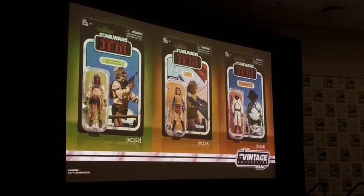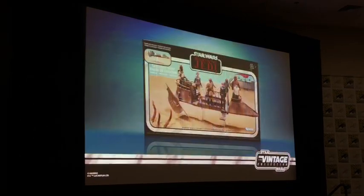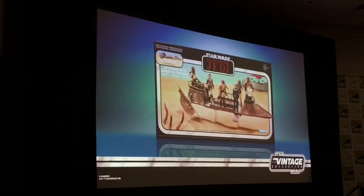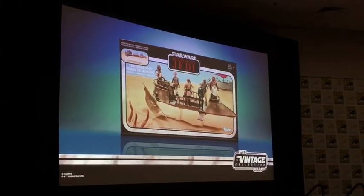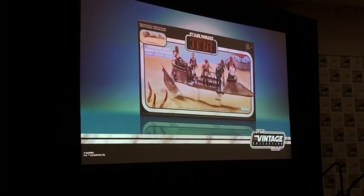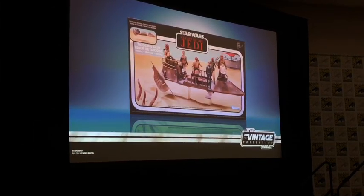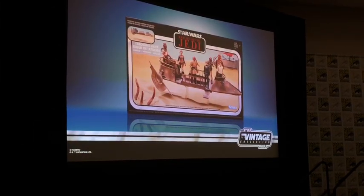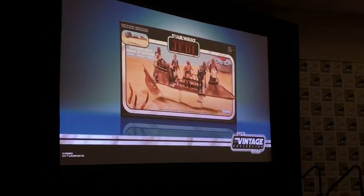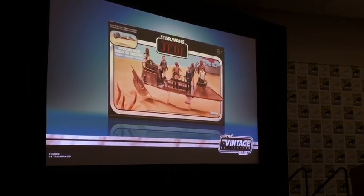Prior to this, we only had the Kenner release of the skiff, which was a little bit out of scale, and we had something to really scale it up towards. So being able to put the skiff collection by way of the vintage collection was huge, and being able to truly scale it to the vehicle, as well as bringing in all the great detail and weathering it exactly to the barge. So they share the same hull color, as well as all the environmental weathering. This is truly a companion piece to the barge.